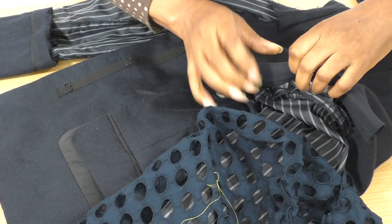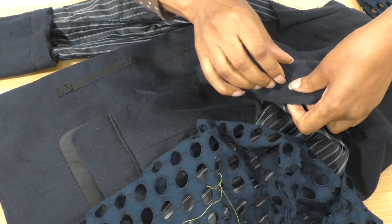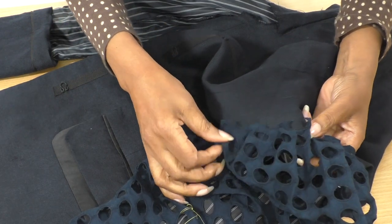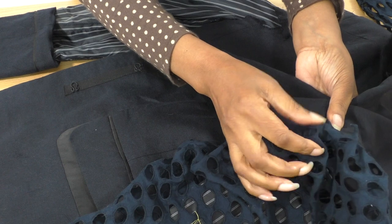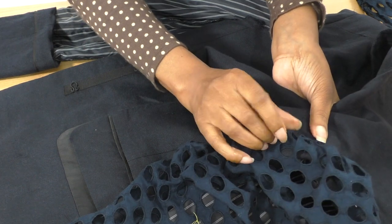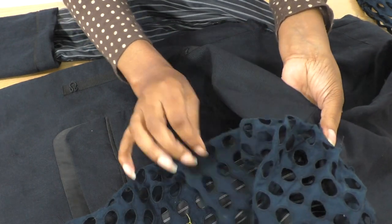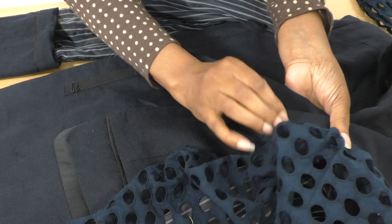So this is where I'm actually covering the shoulder pad, which is into the seam allowance. Just see how that goes, that looks nice. But it's deciding how I'm going to, ooh, that looks nice. I like that. Or am I going to machine stitch and put it that way or hand sew it? No, I think I will be machine sewing. Yeah, that looks nice. If I did it that way, it'd be flattened. And I think going this way will give it more volume and height. Yeah, that is what I'll do.